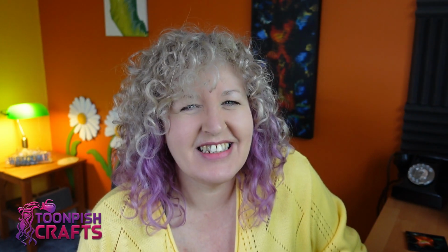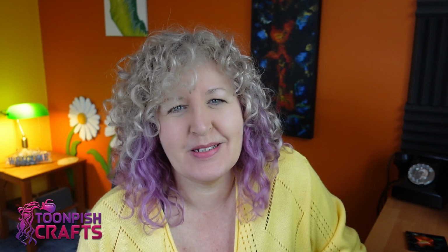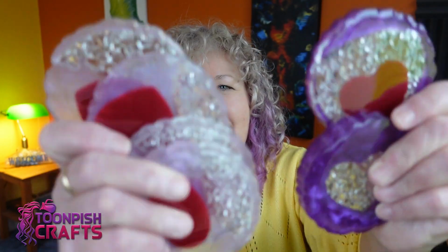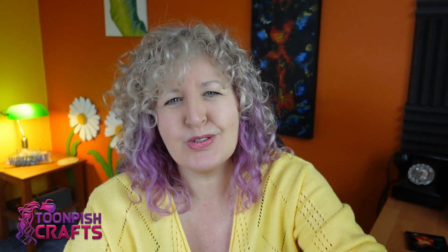Well, I thoroughly enjoyed that. Those little druzy molds are so sweet and it's so much fun. I know it's layers and it takes a little bit longer to do, but I think the outcome is just amazing. And here they are. I mean, aren't they just gorgeous? The way the light pours through them, they're just amazing things.